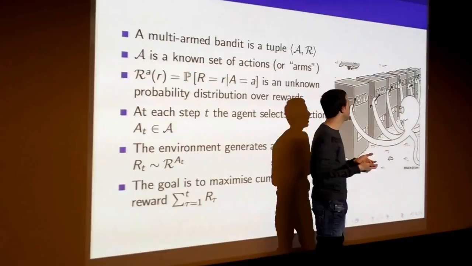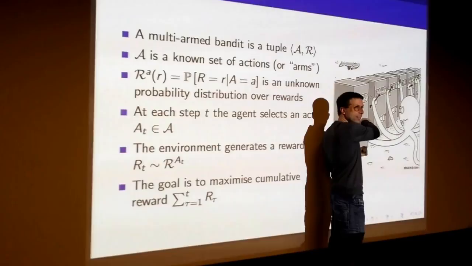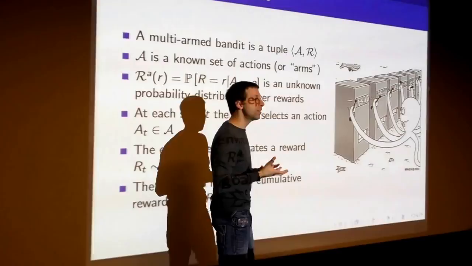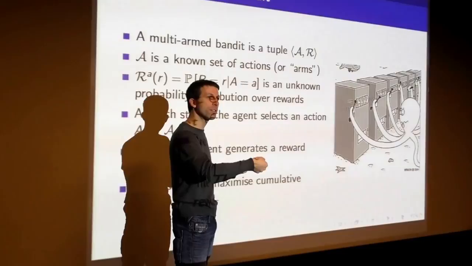You might try this one and it works out quite well. Now you try this one, works out quite well. But should you go back to this one, or should you try this one again, or should you try something different? There's a whole strategy to your exploration-exploitation trade-off, where you want to make sure you're hitting the best machines as often as possible, whilst exploring to make sure you're actually finding and identifying the best machine.